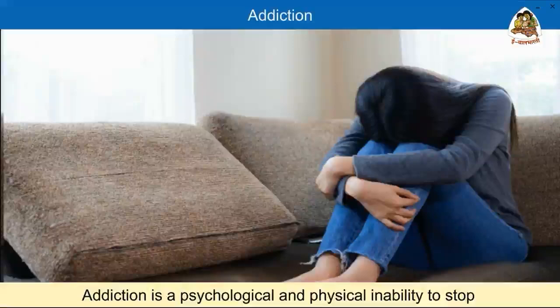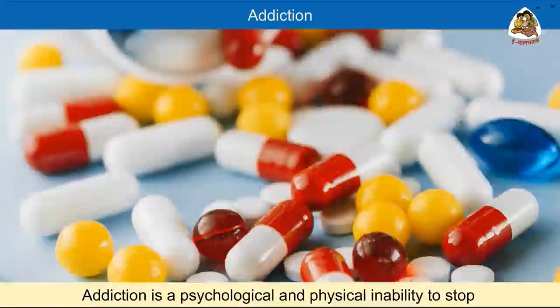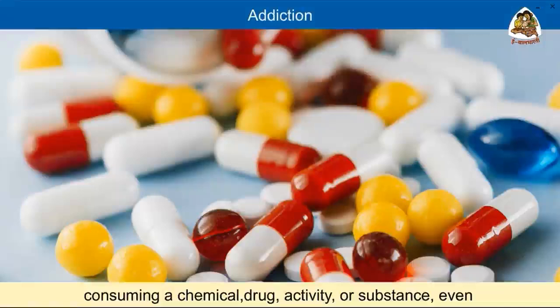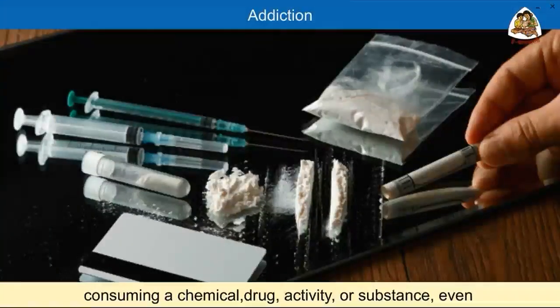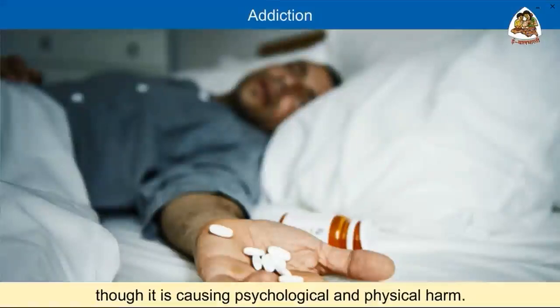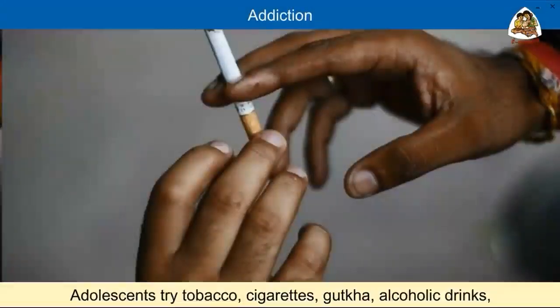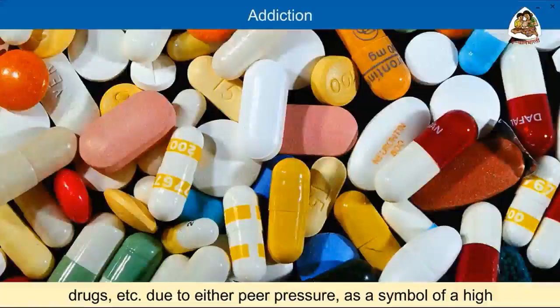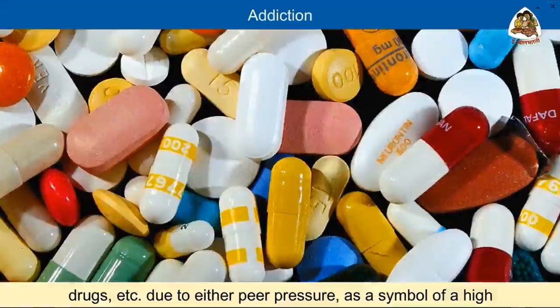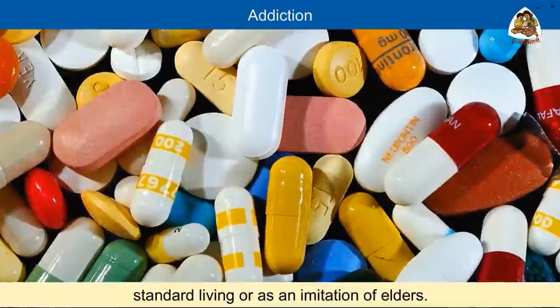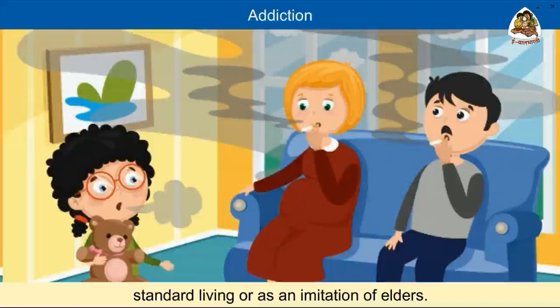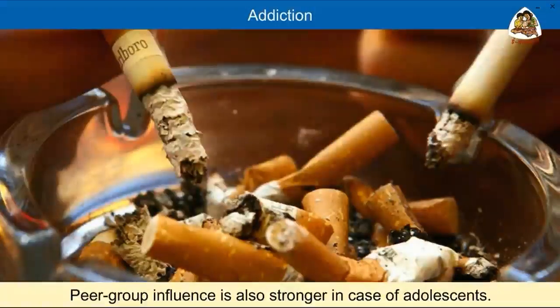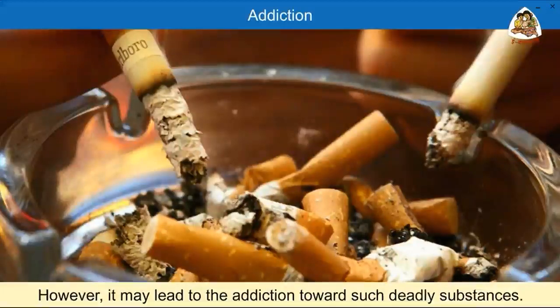Addiction. Addiction is a psychological and physical inability to stop consuming a chemical, drug, activity, or substance, even though it is causing psychological and physical harm. Adolescents try tobacco, cigarettes, gutka, alcoholic drinks, drugs, etc. due to either peer pressure as a symbol of high standard living or as an imitation of elders. Peer group influence is also stronger in case of adolescents. However, it may lead to addiction towards such deadly substances.